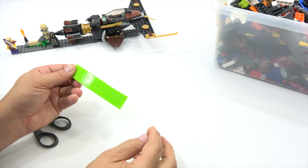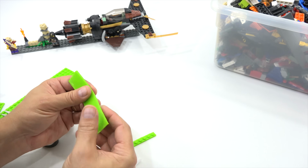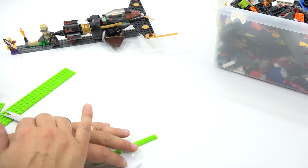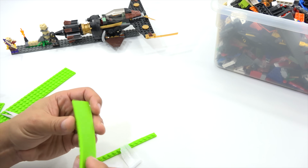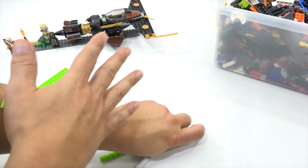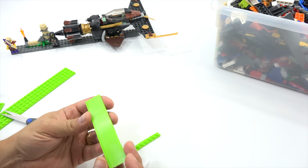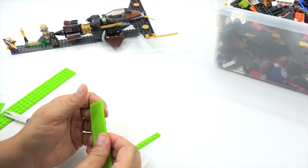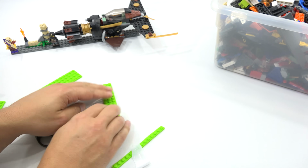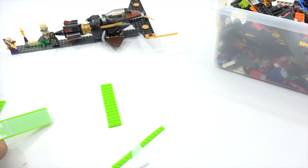Yeah, I could tell right away. Super sticky. Now my hands are a little sweaty, and they probably don't recommend you sticking it on yourself. But let's just see. Okay, so it doesn't rip up hair. Let's just see if it's that sticky. Don't do this at home. Okay, so it won't pull your hair up a little bit. But what that's going to do now is ruin the tape, I guess, because they say it's reusable. So let's stick that one there.